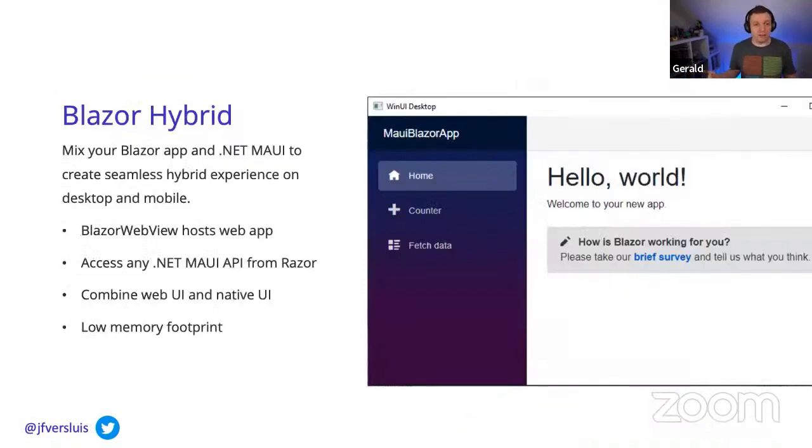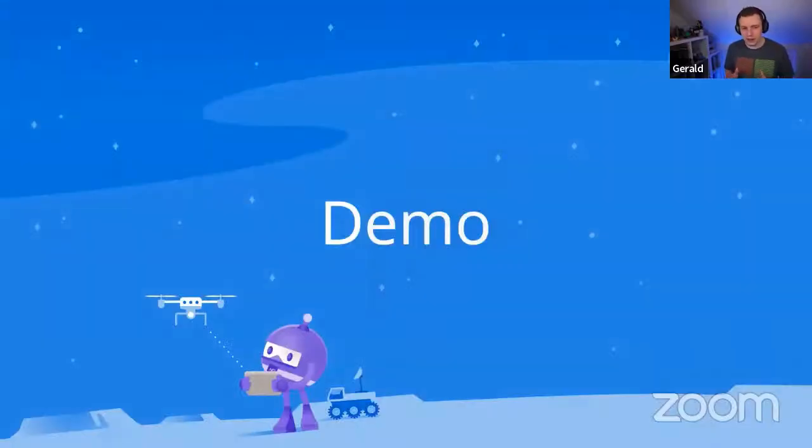And then, of course, we have Blazor Hybrid. That's the thing that we're going to talk about, but this is a little teaser. We'll talk about that later. I have a little demo. I don't really know if that makes sense because it will just be a file new .NET MAUI application. Well, let me just quickly do it to refresh your memory, right?